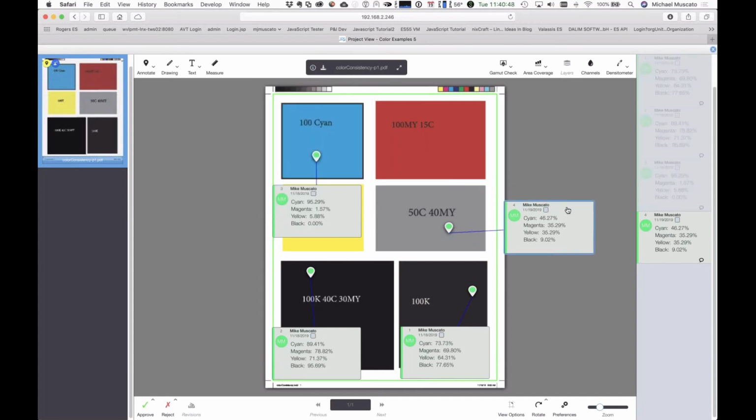Those things have been cooked based on the settings in the color space, but it will give you a visual update based on the sim profile. And again, sometimes it may be very subtle. It may be kind of difficult to see based on the content in the page.